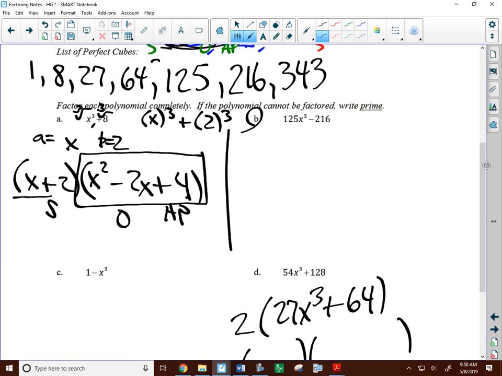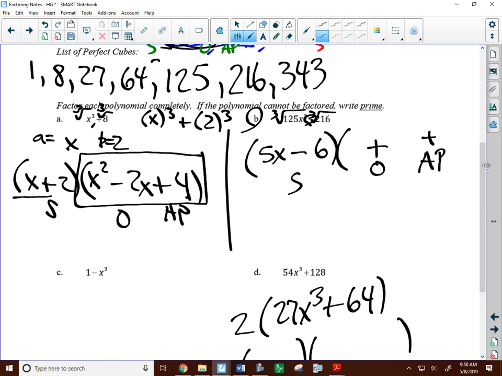Let's go back and do B, a difference one. Okay, so there's no GCF here. 125, 216, not a GCF. But each of these is a cube value, perfect cube. So I do a cube root of 125 to get 5 and x for the x cubed. Here, cube root is 6. So I can go ahead and put this in parentheses and do a SOAP setup. That was a minus, so this is the same, opposite here, positive. Always positive here. And then for my trinomial, A squared and B squared on the outside. So I square the sides.